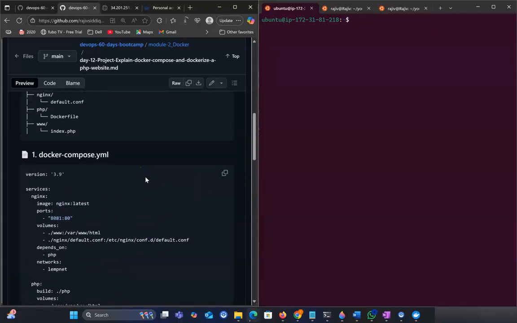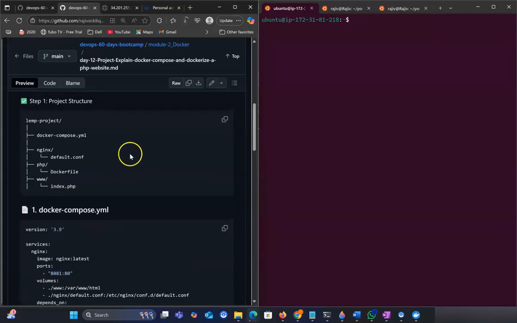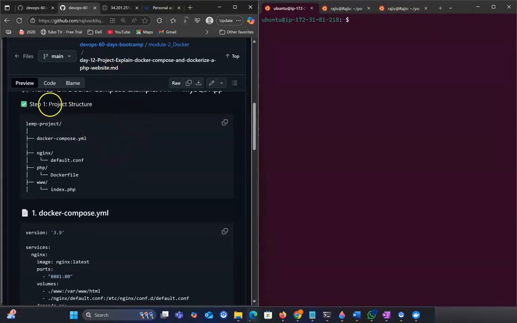So this is basically the Docker concept. I give an example here. You will get this documentation in our GitHub repository. So this is the project structure. I created a project and gave this project the name LAMP project. Under this project there is a Docker Compose file. This file is doing everything.